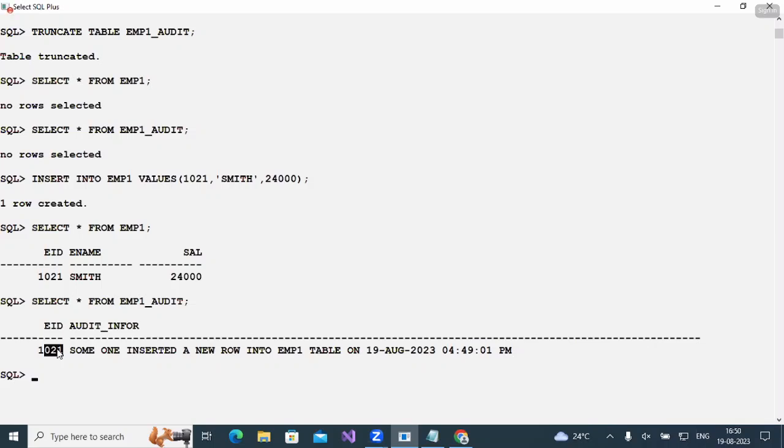That's why you can't tell any lies in real time. Suppose your team lead gives some work. What is the work? You want to insert 100 records. That is today's task. But you inserted only 50 records, and you send a message to your team lead: sir, 100 records inserted, sir. Then what will he do? He will check the audit table. In the audit table, your count is there. On the day, how many did you insert? Based on that, your project lead can understand whether you're telling right or wrong.